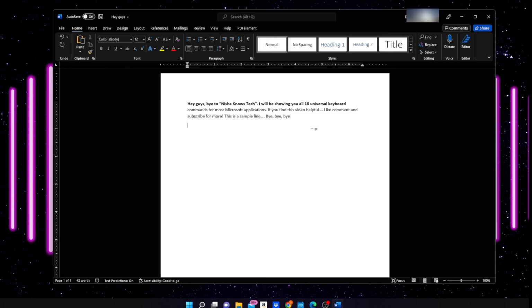So guys, that sums up the 10 with the bonus. 11 very useful keyboard commands. They are universal, so again, it doesn't just work in Word. I just use that for demonstration purposes. It works in most applications, and I hope you guys took a lot out of this and use those in your everyday life to be able to get things done quicker.